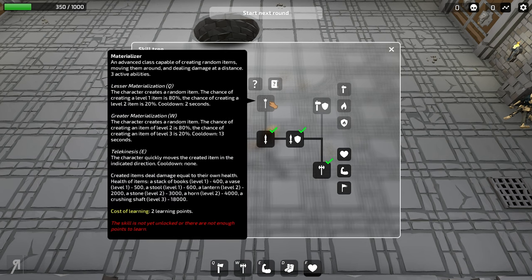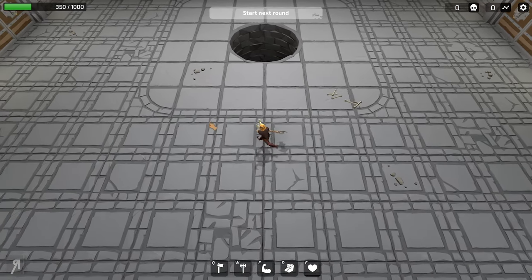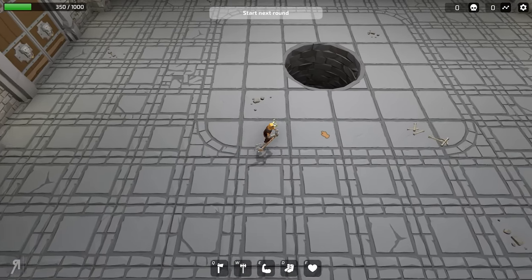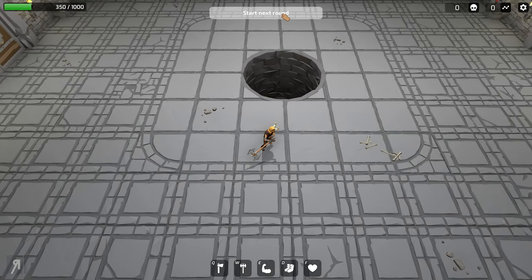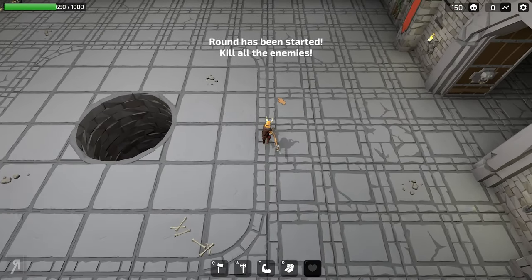And yes, creates a random item. Oh, that's cool. Okay, so that's like a magic user or something like that. Okay, that's looking pretty fun. All right, so I'm just going to heal myself straight away. Do I need to heal myself, or are they going to heal me? No, they're not going to heal me, so I'm just going to heal myself immediately upon starting the round.